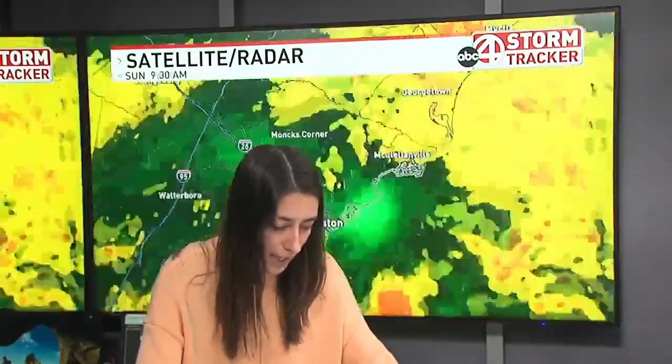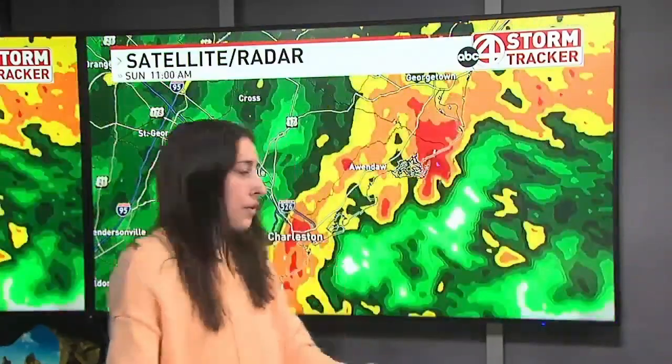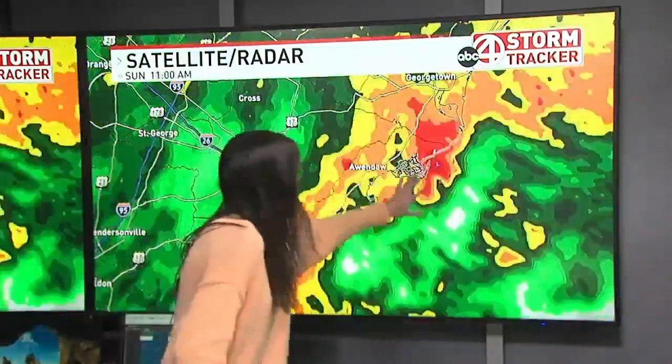Here is that area that they have been watching. It's going to be near the McClellanville area — you can see right back here where that storm is. We've been watching a couple of areas for rotation this morning. Been some just off the coast of Beaufort, been watching some working closer and closer to the Charleston area. But right now the one we are watching is closer to the McClellanville area. If you are in this area, you need to make sure that you are taking cover at this very moment.